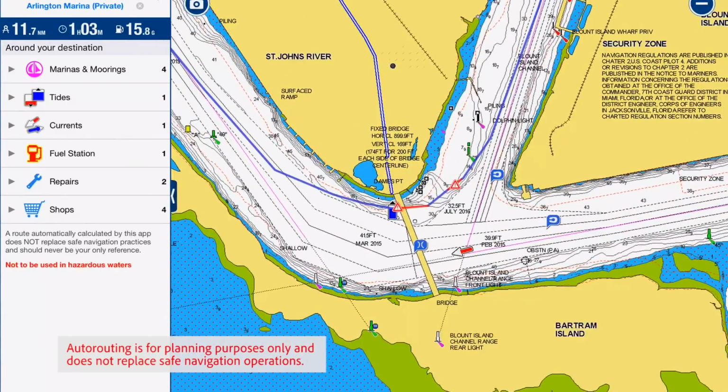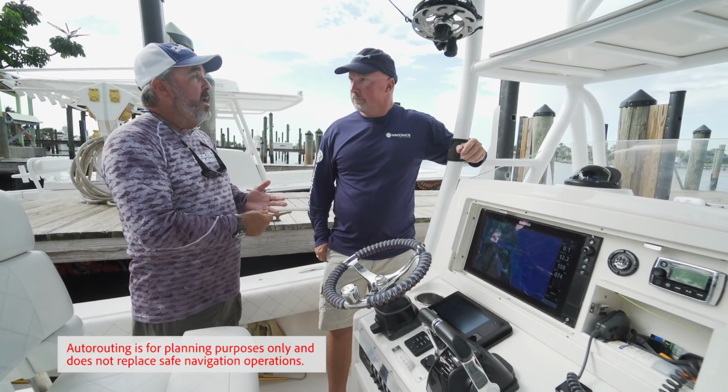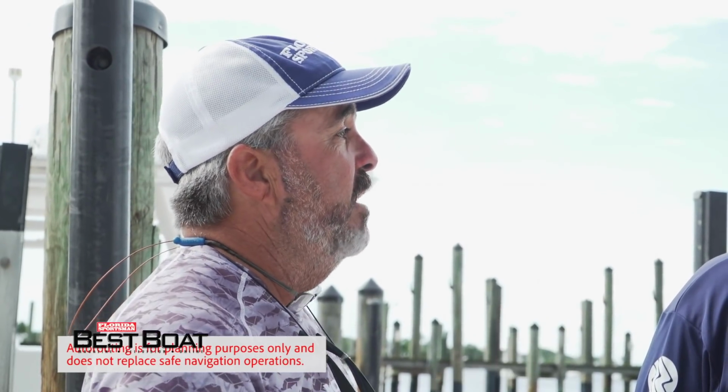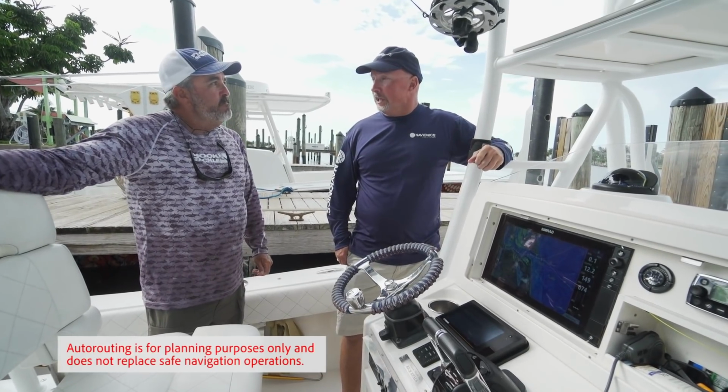So this is going to take you around any kind of hazards, take you between buoys, from here to there to the next place as necessary. Actually, in autopilot and nav mode, it'll free you up to do other things on the boat. Obviously, you need to pay attention to where you're going while you're doing that, but that's a game changer for navigating inshore for sure. Especially if you haven't been to an area before, it really makes it simple to get to new places.